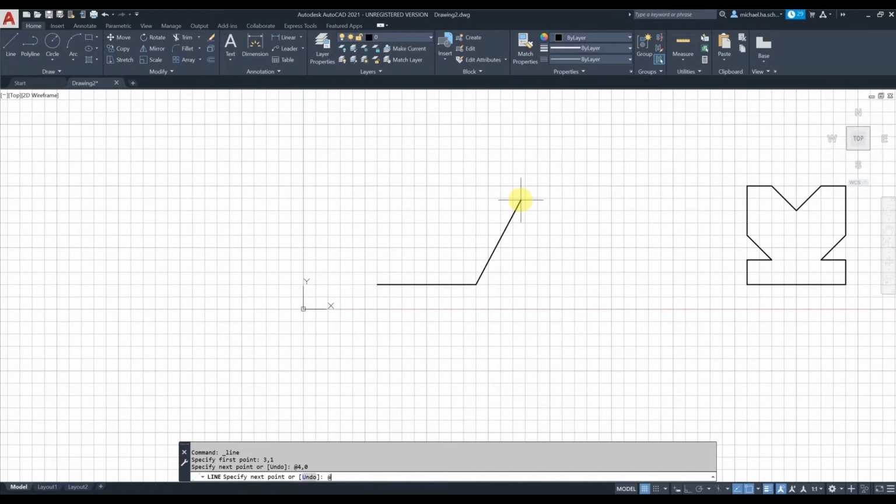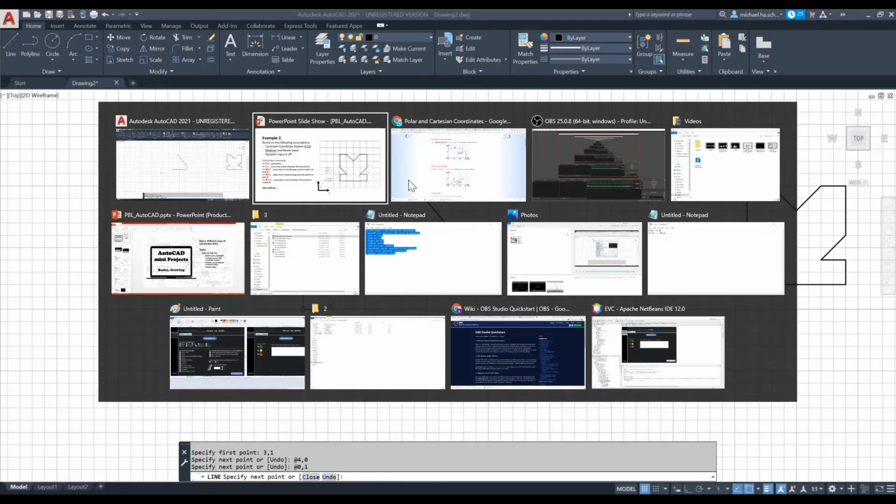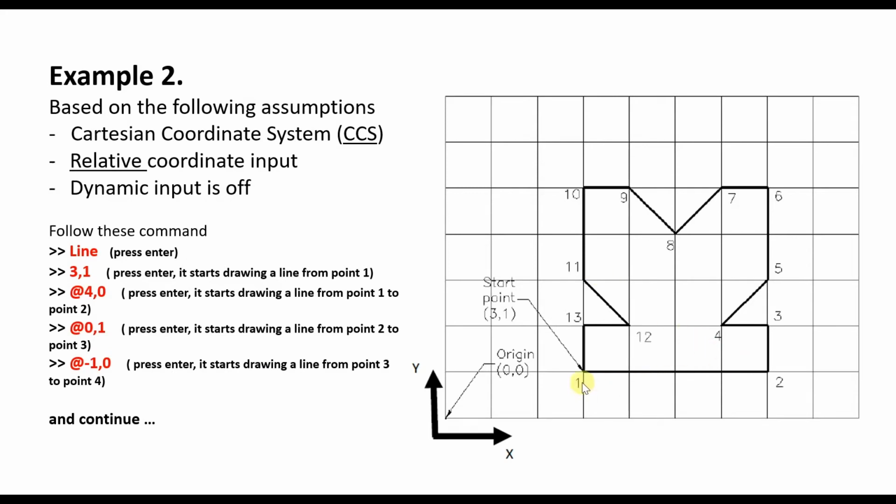Then add sign 0 along X axis, comma 1 along Y axis. Right. 4 comma 0 from 1 to 2, and from point 2 to 3. The coordinate of point 3 with respect to 2 is 0, 1. So 0 along x-axis and 1 along y-axis.